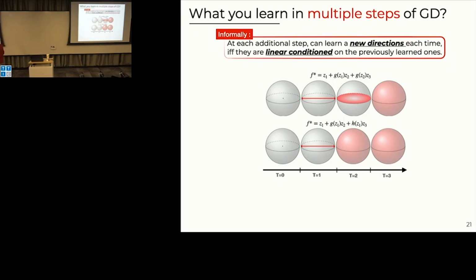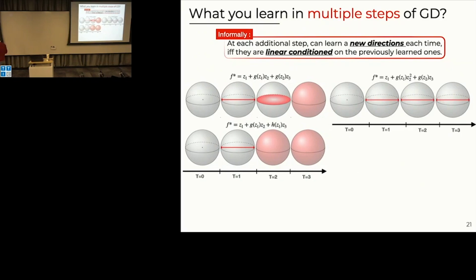I'm a bit confused. Why is there a leap? In the second example, I don't think there's a leap. Yeah, there's no leap. I think this is a typo. Because this is Z1, so you should be able to learn Z3. Or I think that here you learn Z1, you learn Z2, then you need Z2 plus Z3. So you need to look at whether it is linear in the previous directions that you learned. I'm not sure if this is a typo. So I wanted to put a leap there, so I should have put something like... Oh, you have a leap. Yeah. Now I have a leap. Yeah. I should put some square or something there. Okay. Yeah. I think that's a typo. Because if you learn Z1, you can learn Z3.